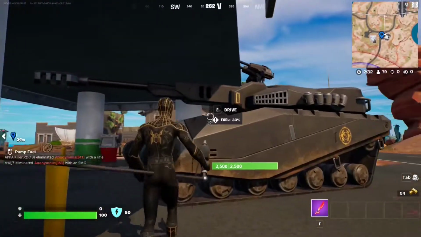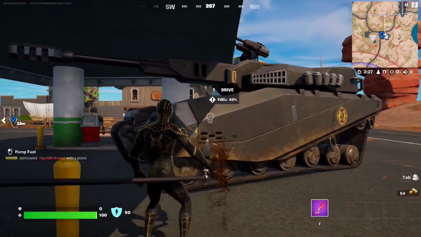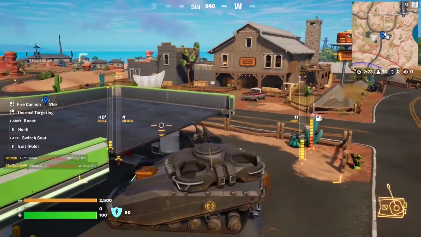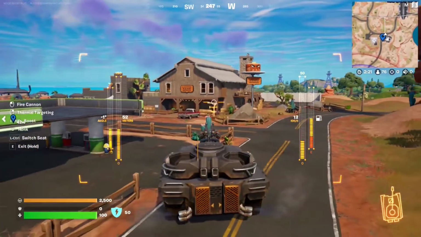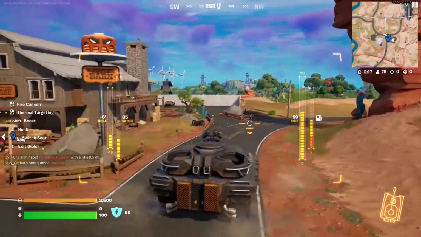I don't want to destroy the gas station, but as you can see, we can just fuel it up to 100, or of course you can just find a gas can. But yeah, that's the basic idea. Just mosey around with the tank, have some fun, destroy some structures on your way, and yeah, that's it. Once you hit 300 meters, that should complete the quest.